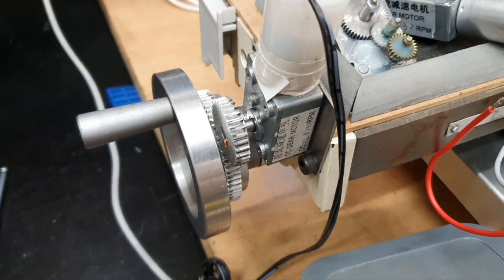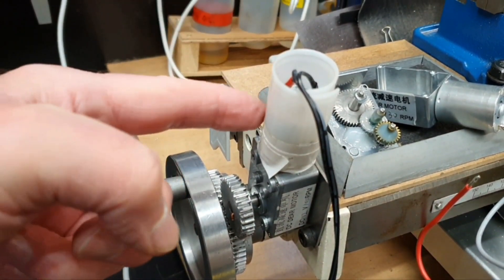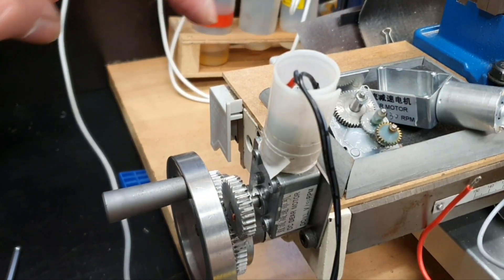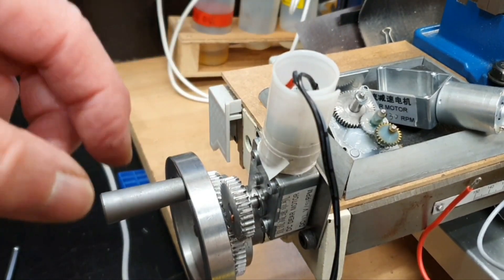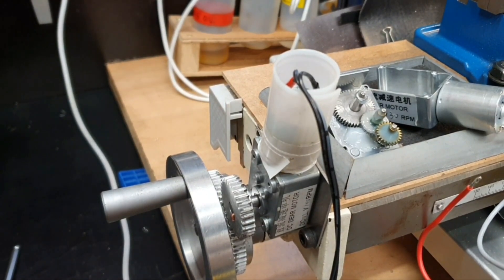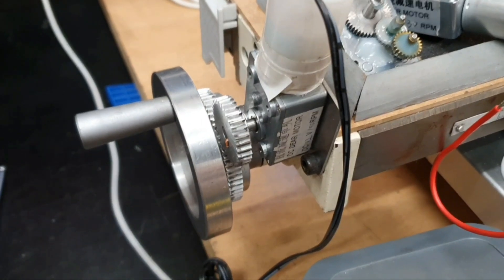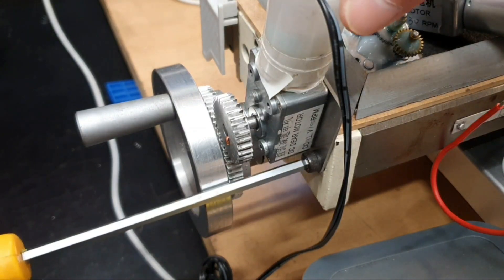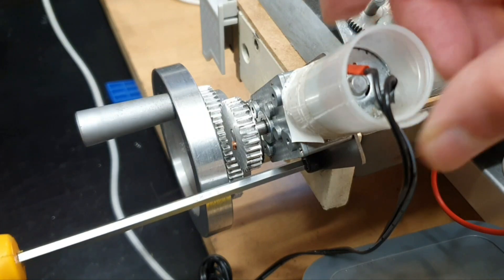If I just lift the cover slightly, you can see I put a little sleeve over here to try and stop any chips going down the top and getting onto the contacts of the little motor itself. It's not really been a particular problem, but I thought it might help. I use the power feed quite a lot — some operations I do on the milling machine I don't bother to use it — so it's not used all the time, but it's there when I need it.